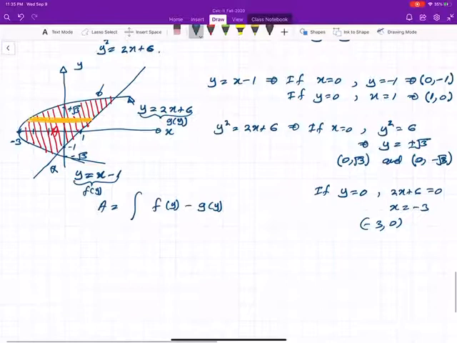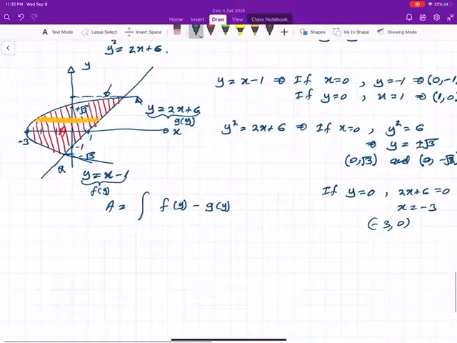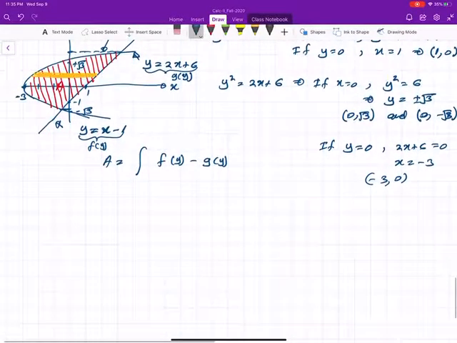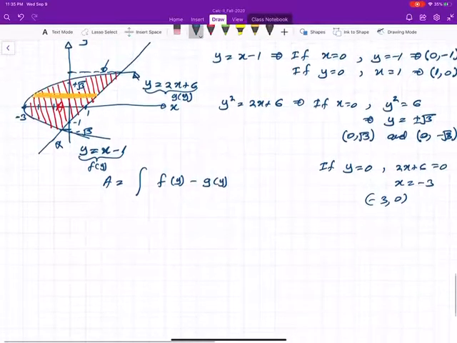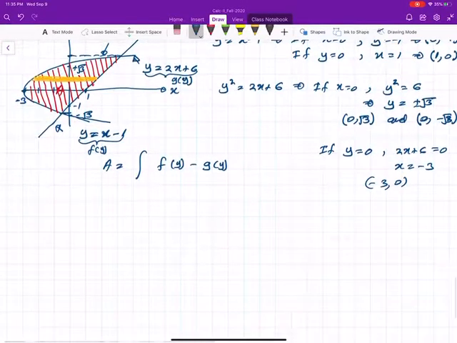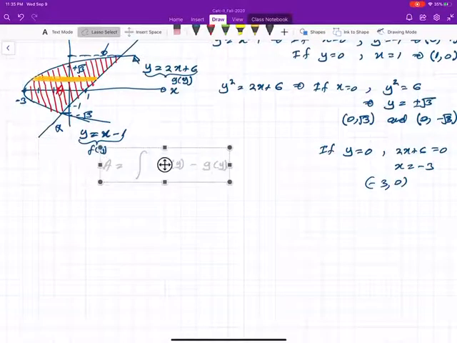Alright, and then you have to find from where to where, the lower limit and upper limit. For that, you just have to find that intersection point and this intersection point. Those are the boundaries of the y-axis. For this region, the y-axis starts here. For that region, the y-axis stops over there. Alright, for that you have to solve these two curves. Let me take some space here. I'm going to push this down a little.